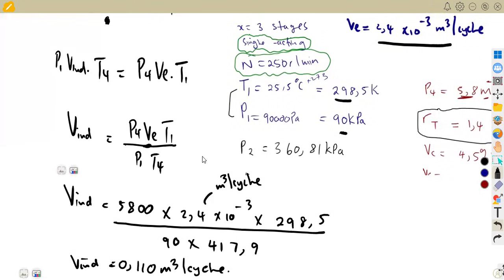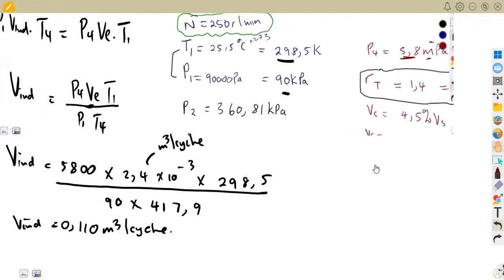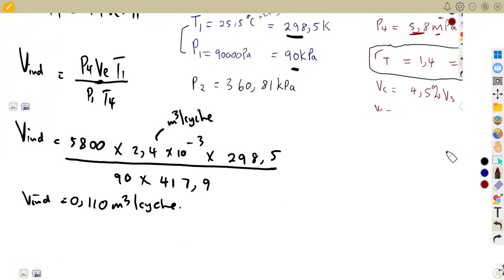Then the other part was for the swept volume, again, in cubic meters per cycle. For the swept volume, we've got a relationship here that we are given. But this relationship is going to limit us because we do not have the clearance volume. They also want to calculate the clearance volume later on. So meaning to say this is limited. So how can we calculate the swept volume?